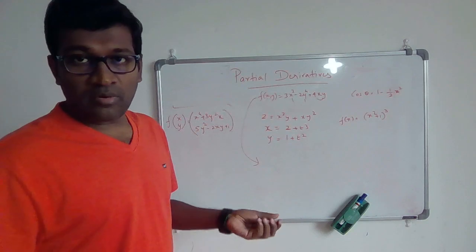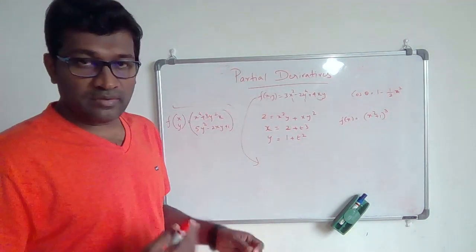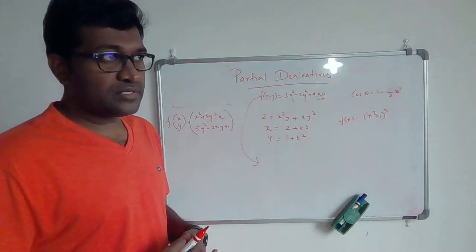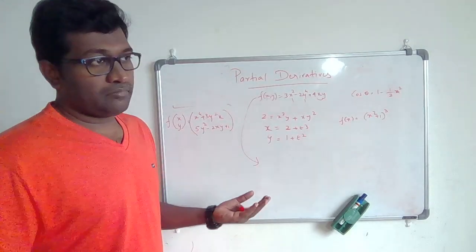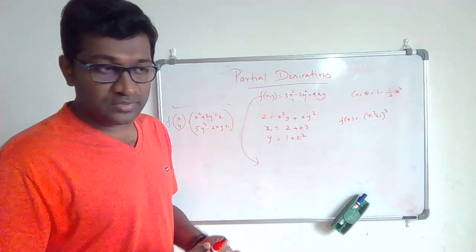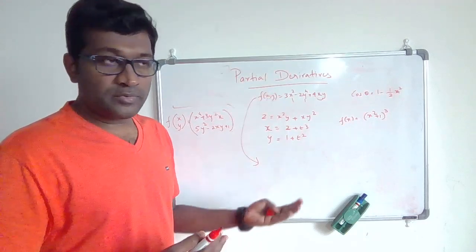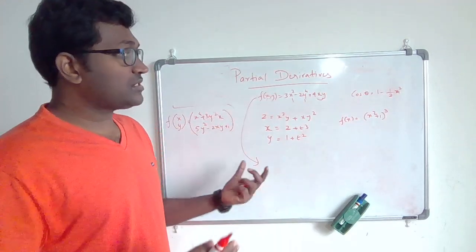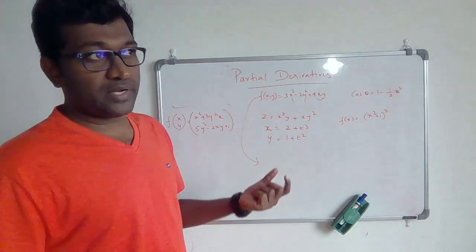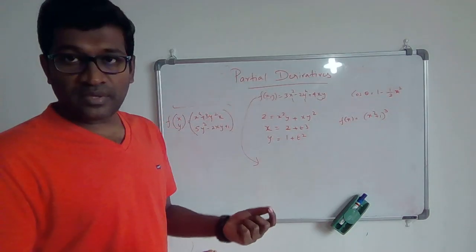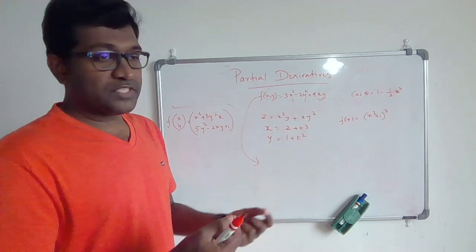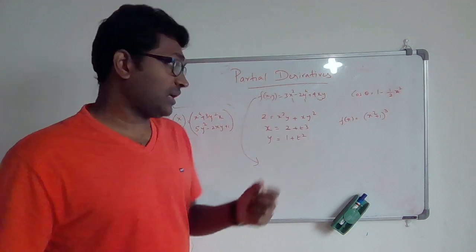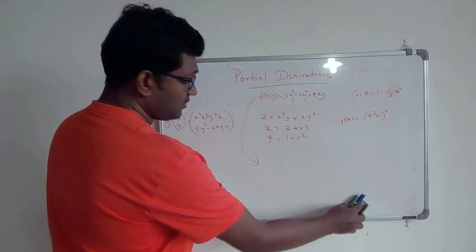Practically, a lot of our problems in machine learning or any engineering problems will have multiple variables which impact the output. Let's take an example of house price. It depends upon the number of bedrooms, the location of the house, the proximity to transportation, proximity to schools, safety of the locality. All this is taken into consideration when we find the price of the house. If any of these variables changes a little bit, the output reacts to it. That's why we call it multivariable calculus. We'll go into detail about this.